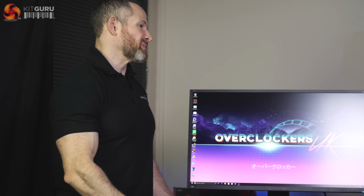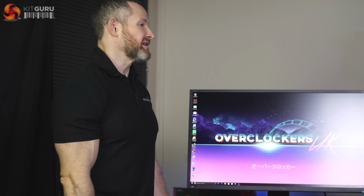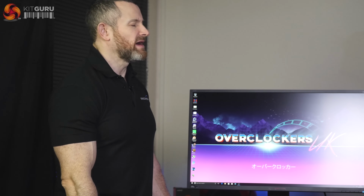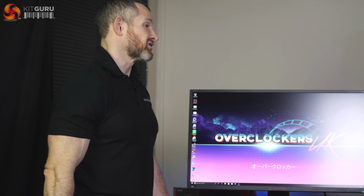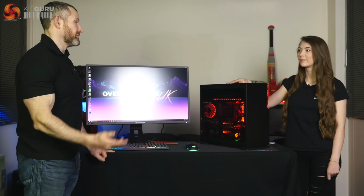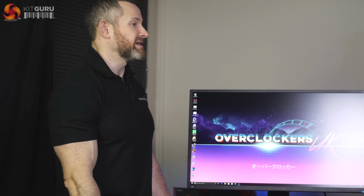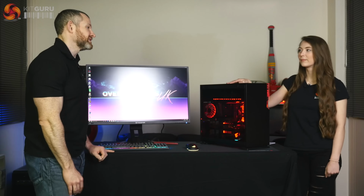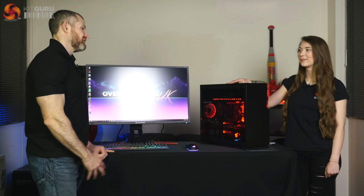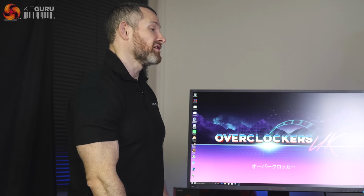Obviously we're keeping within safe parameters, using appropriate levels of cooling and our own experience to do this. But given those parameters, I myself, and actually across Caseking Group, they've also been doing this in Germany, and I've been collating with my colleague Roman Hartung, who's also a professional overclocker, also known as Der8auer, and he's noticed no change in RMA rates either. So if you're sensible about it, you read around it or follow a guide made by someone who has a proven track record, then I think you're fine.